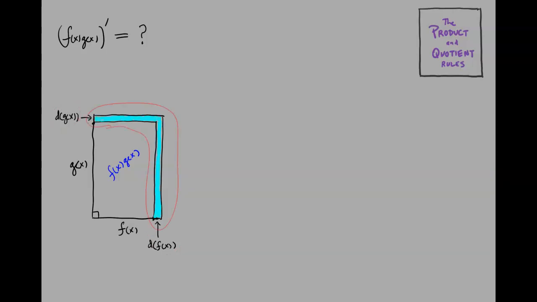But what about this area, the area of the L shape? That infinitesimal increase to the area is the infinitesimal increase of f of x times g of x, because that's what is representing area here. So let me label that accordingly. Well, this is a good thing to see, because if we're looking for the derivative of f of x times g of x, we know that's a ratio of infinitesimal changes. The change in output over the change in input. And you might say, okay, well, we've got d of f of x times g of x, but where's plain old dx? I don't see it anywhere in this picture. We actually won't need it. What we'll do is we'll come up with an expression for this thing, and then we'll just divide by dx. Watch. This expression is the area of this L shape.